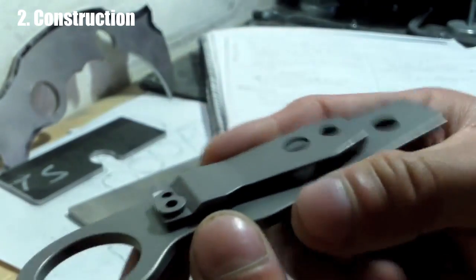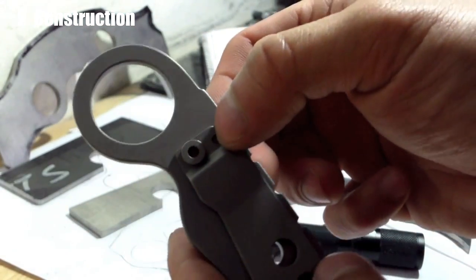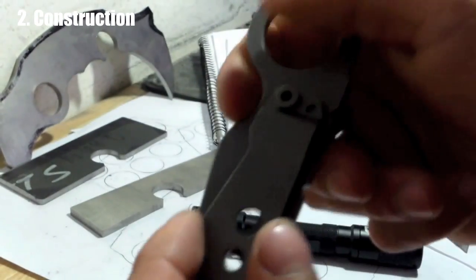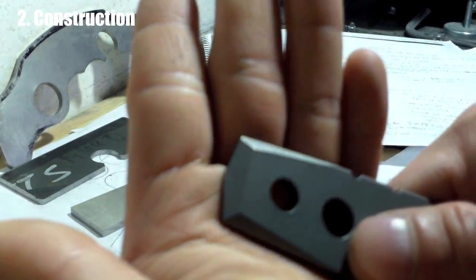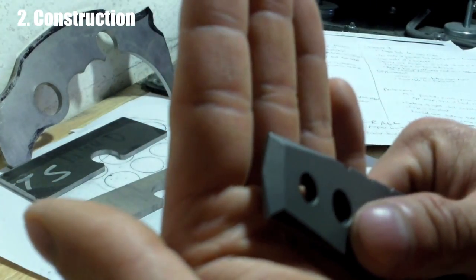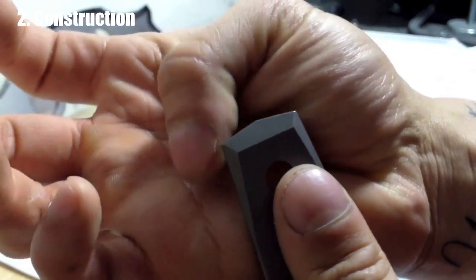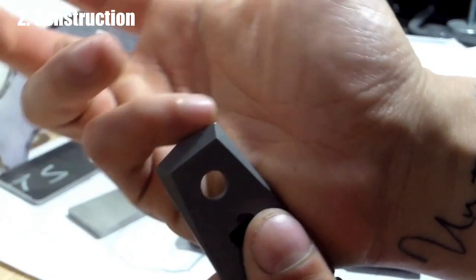I was just assembling it, testing out the position, the screw, the pin that's titanium in there to hold this pocket clip from moving around. At first, I wanted to create some points that were durable enough to actually pry with. And so what I had to do is increase the width right there at the corners. So you can see, that's why it's cut at an angle.